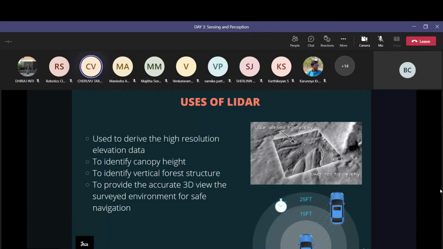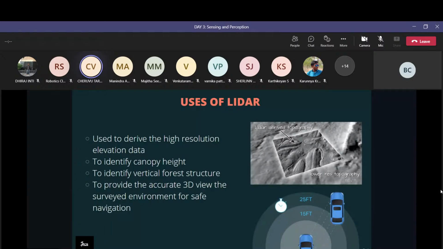Again, you have the land. That land, like the surface of the forest, will also reflect back the ray. So here, finally, the light is reflected 5 times. The same ray is emitted, but 5 different objects are reflecting the same light ray, one below the other, one below the other, one below the other. In that way, you can estimate the structure. Here you are receiving 5 different times, which means the light is passing through 5 different objects in the same particular environment. In that way, you can identify the structures of forests.